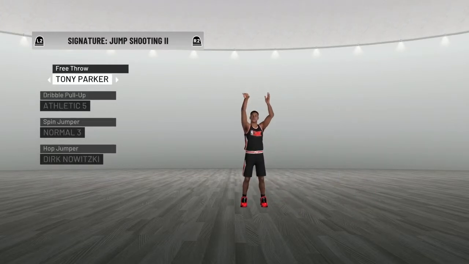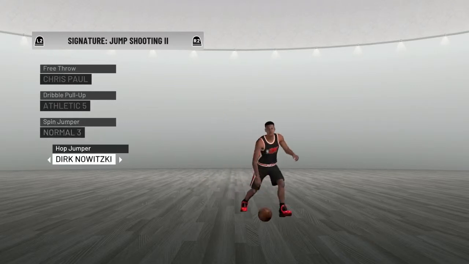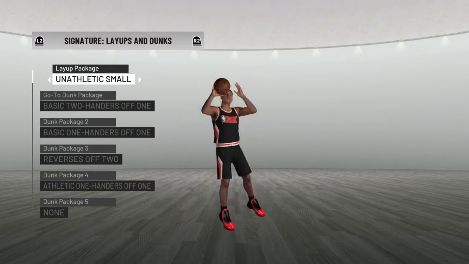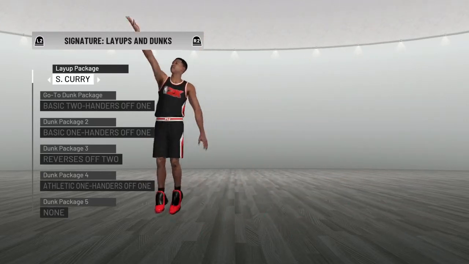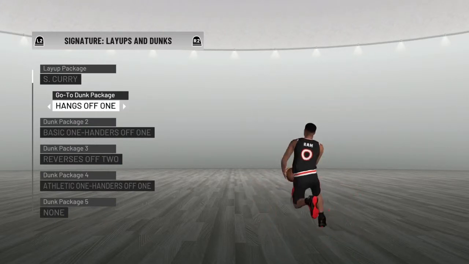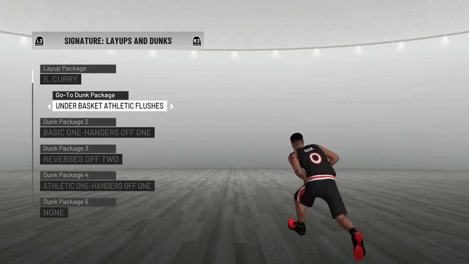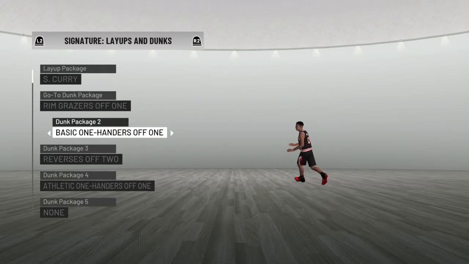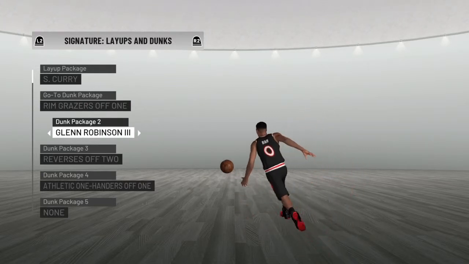And now jump shooting 2, free throw. Chris Paul, why not? Athletic. Then spin jumper, normal. Hop jumper, Dirk, I guess, normal, yeah, I like that one. Layup package, I'm gonna give Curry's layup package, and it's gonna be his basic, his go-to dunk package, I mean, the Grazers off one, and then it's gonna be Russell Westbrook's.